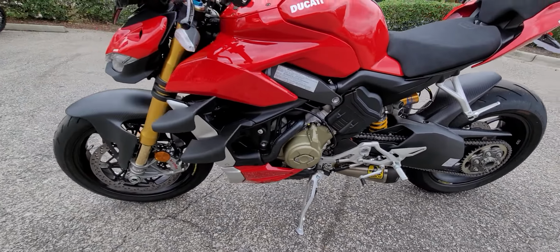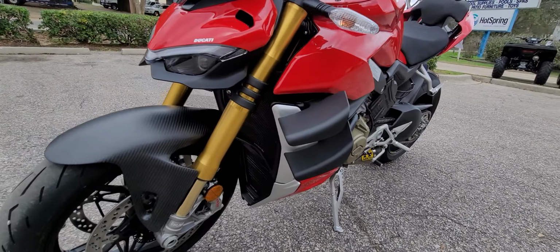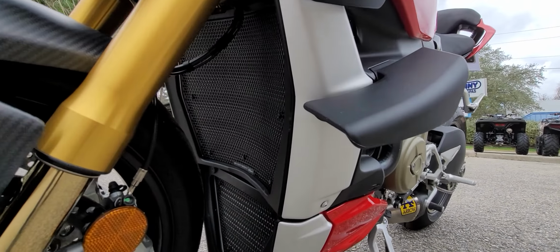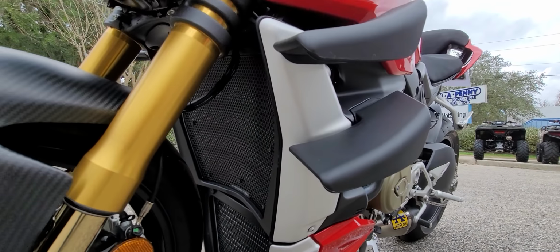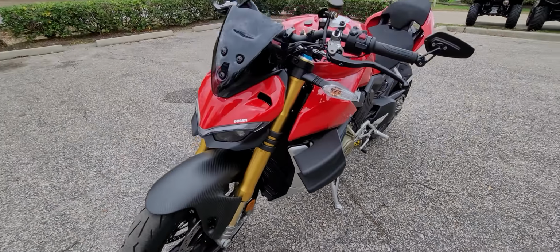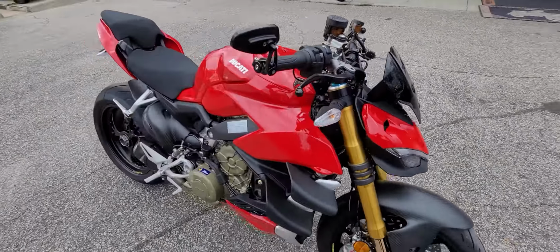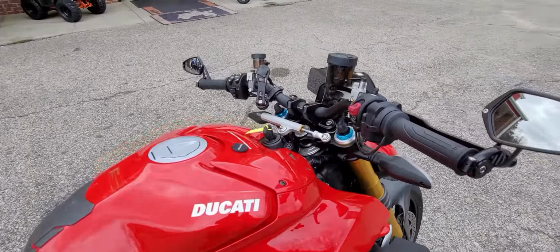Come back around the front. For a little extra protection, we added in this Evotech radiator guard. Hopefully you can get a good little picture on that. You never know what rocks and stuff are out there. You just want to protect this bike as much as possible. So what we'll do now is we'll come around, we'll crank this baby up, see how it sounds, get your input on it.